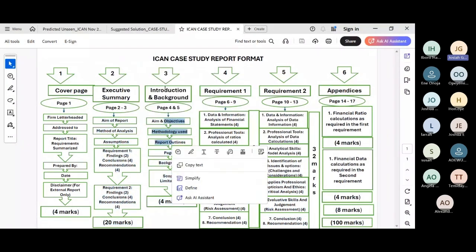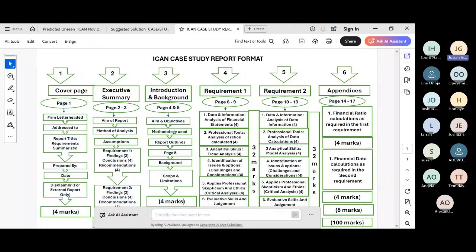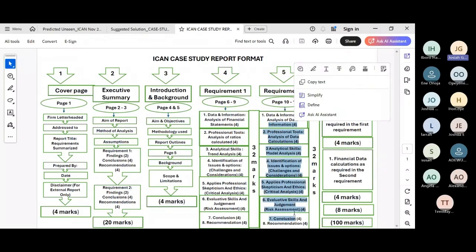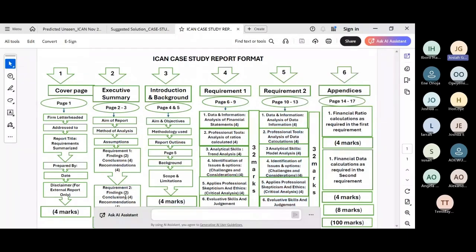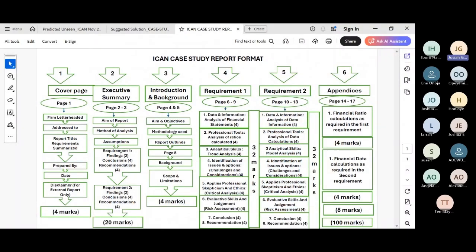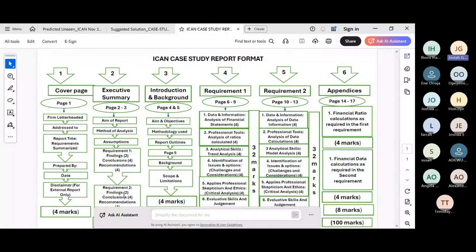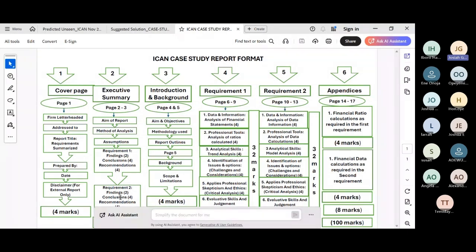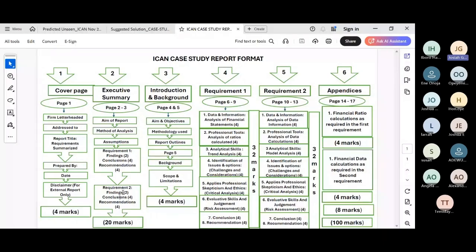So under exam condition, this introduction is just 4 marks. So your marking now should be targeted at the highest ones. These are where the significant marks are. Now, if you've done requirement 1's executive summary, the examiner knows that you've prepared that. So after you've done this write-up, and they are saying 10 minutes, 5 minutes, you can come and summarize everything in the executive summary here, because this is a requirement, a prerequisite. So what you didn't write here in requirement 2, you can summarize since you have the thoughts, and put them down in the executive summary for requirement 2.